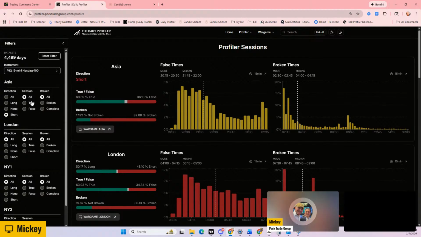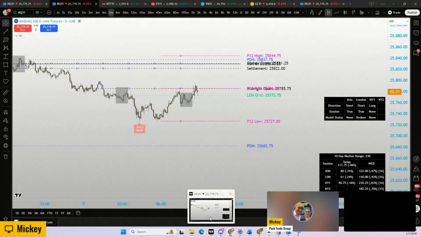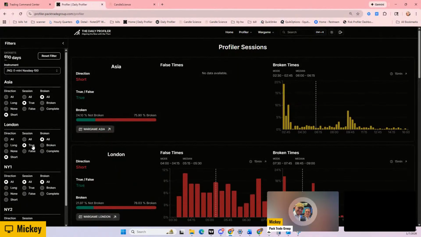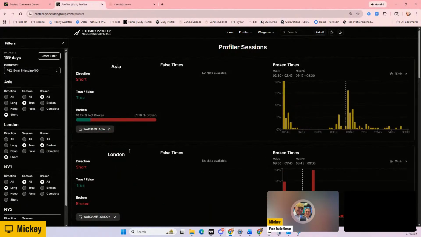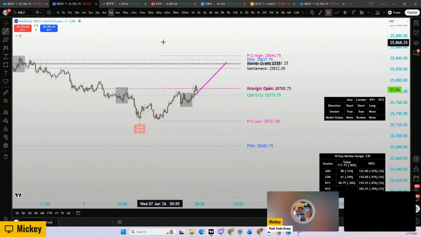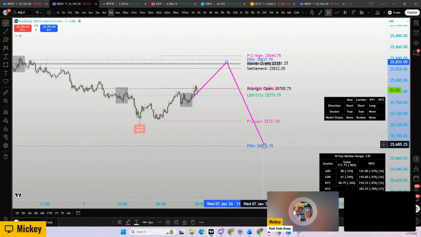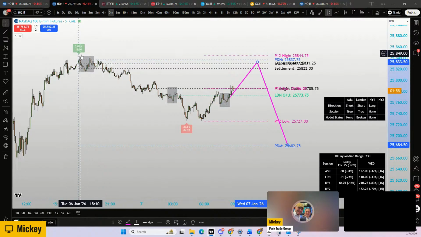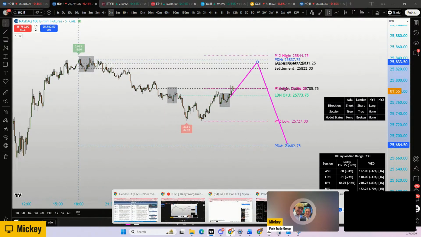So then we know we went short, true, none, short, true, broken, and we went long. So we know that there's an 81% probability of coming back up to Asia. Right, Asia OU is right here where Globex and settlement is, right there is the midline of this fixed constant range. Right, so we want to see, do we go up to these high probability levels and then reject it to make a new low? Right, we want to be able to see where, or is this high of the day, like statistics based off of what probabilities show us.